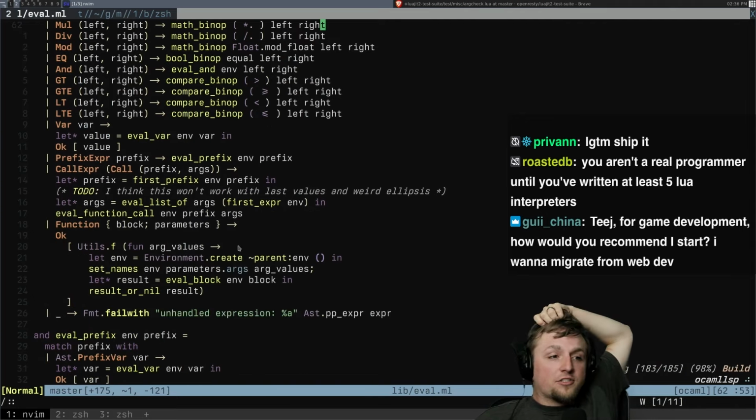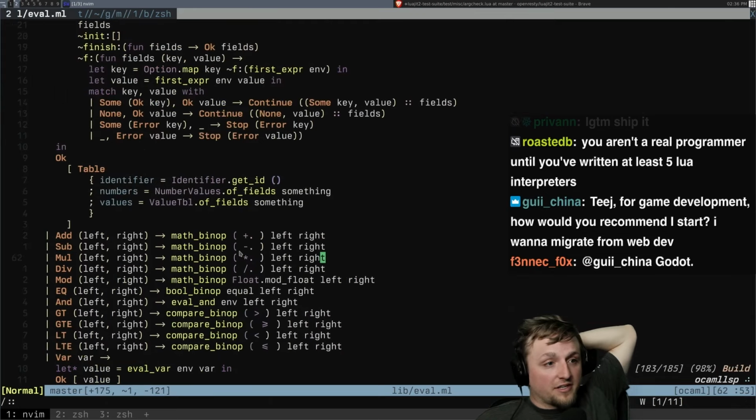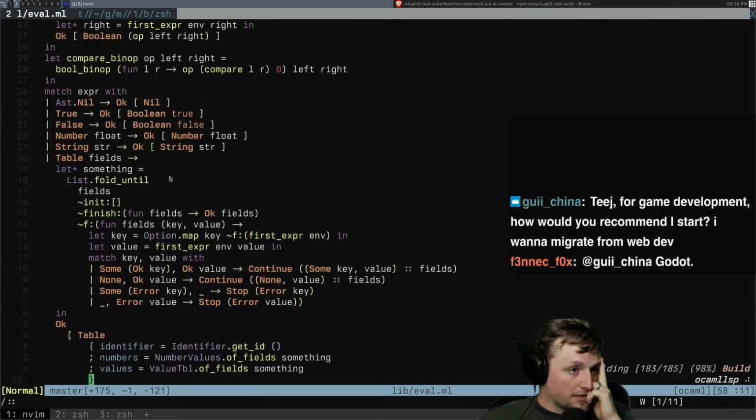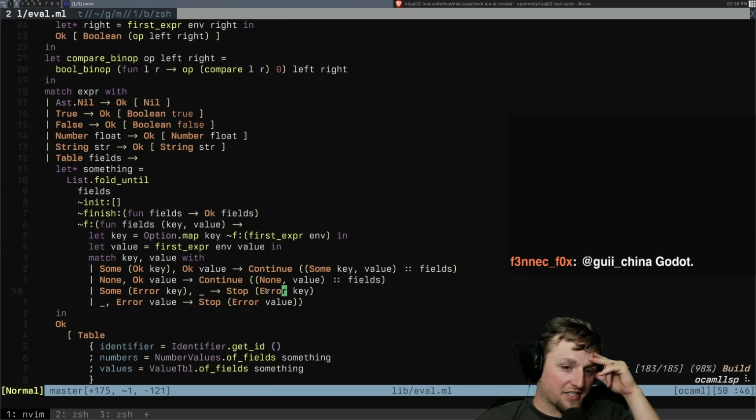For game dev, how would you recommend I start? I want to migrate from web dev. Like as a career, you're saying, or what? Do I need to list rev this? I have a feeling that some of these I need to list rev.